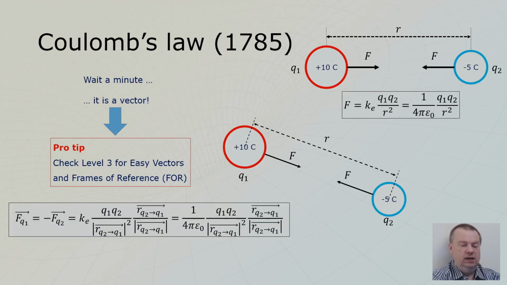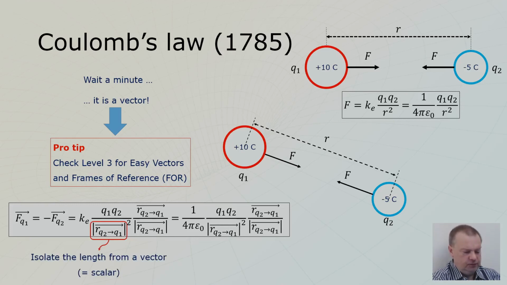But this is the formula in vector notation. Twice, one with the k and one with the epsilon. And here it says the force being at Q1. Let's read it. The first part of the equation. The force at Q1 vector equals the same force acting on Q2 but with a different direction, and it's defined by, again, k times Q1 Q2, and then we have to divide by the square of the distance, but we need to get a vector as well.